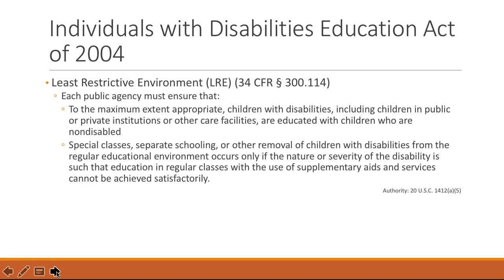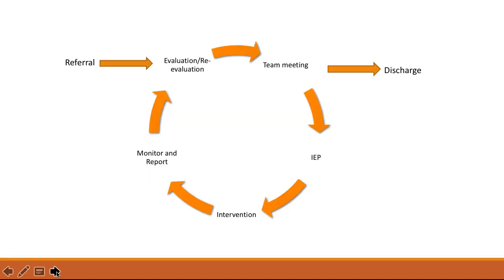Depending on the child's individual educational needs, students may receive supports and services in more than one setting. Here is a visual representation of the process of a child receiving school-based services. First, the child is referred for an evaluation due to concerns about development or behavior. This evaluation can include multiple disciplines, including OT, depending on what the concerns are for the student.